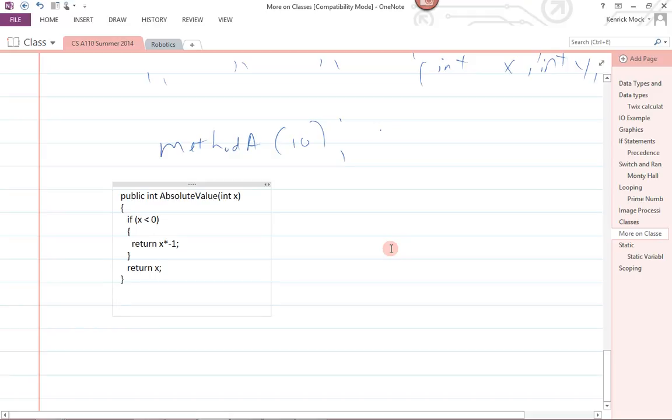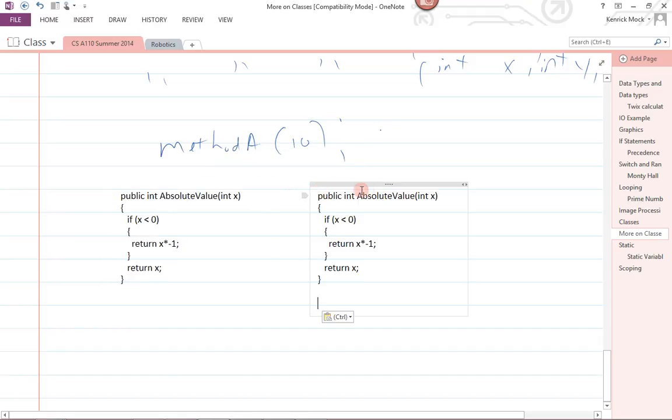So there is absolute value for an integer, and then you might have another one for a double. So if I'm trying to compute the absolute value of -3.7, then it would know to use this one. And if it was just 3, then it would know to use this one because of the parameters.